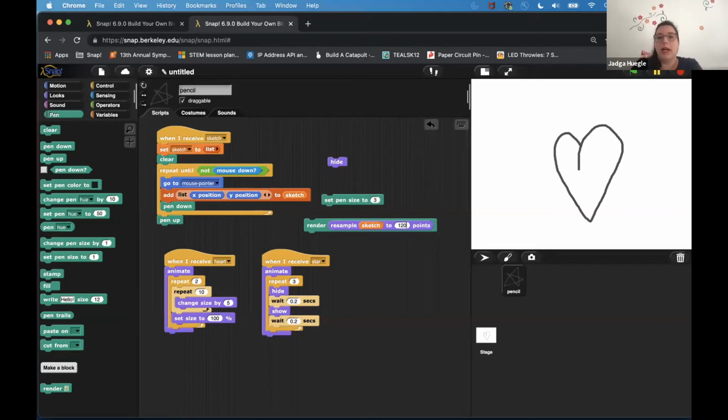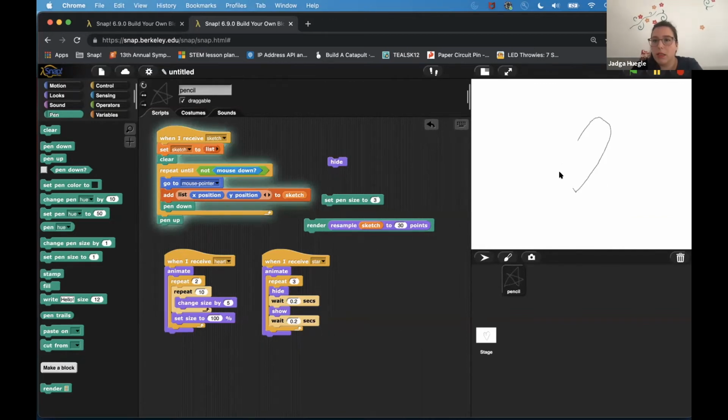But let's now try half the number of points. Or just 30 maybe. Do I need to clear that before? Let's try it again. Okay, so this is my drawing.